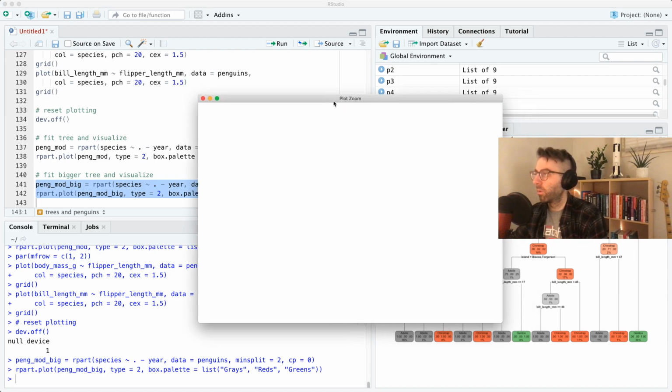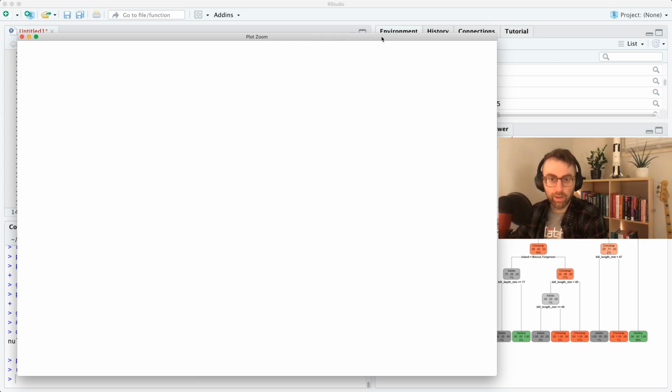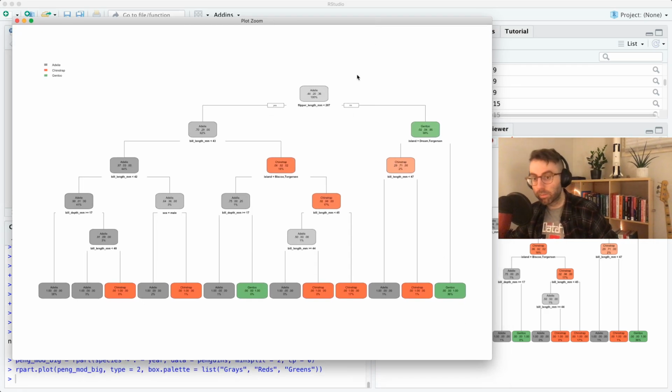Aha. We don't see all that big of a tree. Why is that? Let's see if I can make this big enough that we can see it. It might be pretty small, but despite there being 300-some observations, we only end up with 1, 2, 3, 4, 5, 6, 7, 8, 9, 10, 11, 12, 13, if I can count right. We said minsplit of 2, so you can always split, and cp of 0, meaning any improvement at all, we'll accept the split.